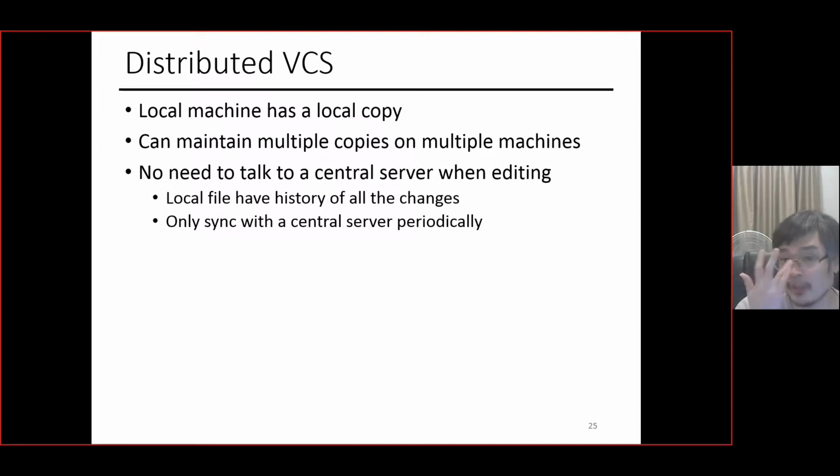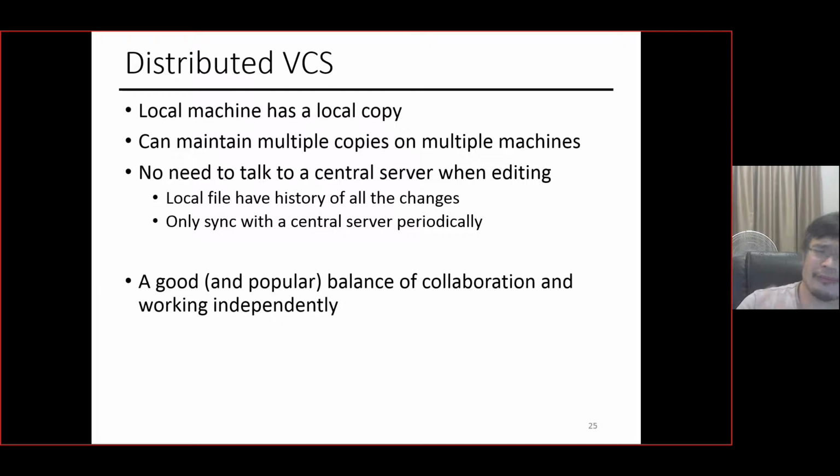Unlike Google Doc, where you are editing something and you have to connect to the internet, you can make changes locally and only periodically sync with the central server, right? So this is a really, really good balance of collaboration and working independently. So you can work at your own pace, you commit the code whenever you want to commit.